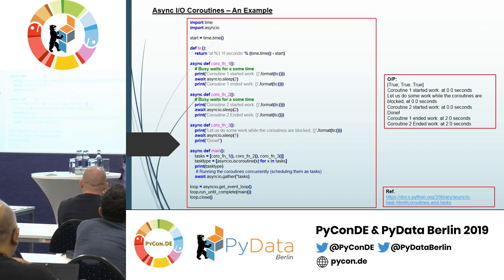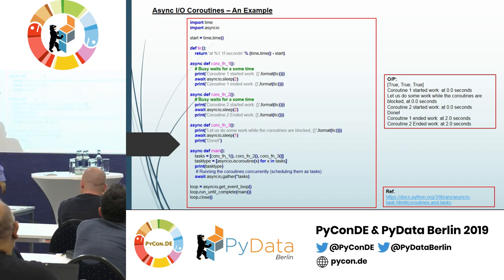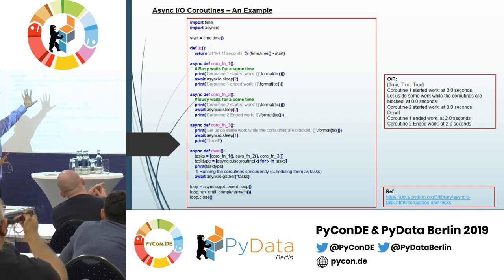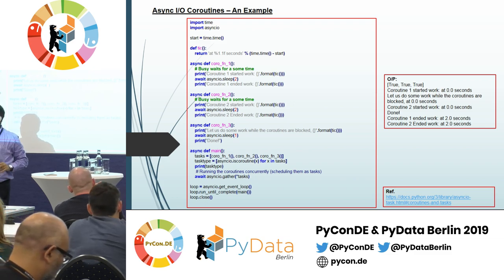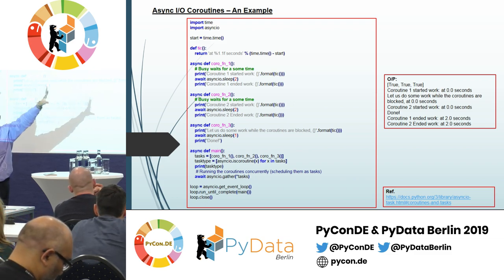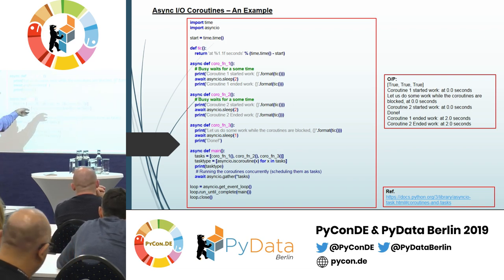Clear? Clear means at least remember. After that, I'm here, you can ask questions. I'm not saying anything about good or worse, I am telling you the technique. I have actually discussed all the three techniques. What are the three techniques? Process, thread, and now async IO. Apart from async IO, there are other third party packages also, like greenlet and twisted, which are not in the Python standard library but try to do something similar.